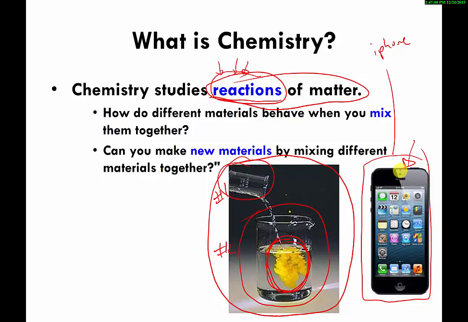So there's chemistry there. Believe it or not, the glass on the iPhone is relatively difficult to break compared to traditional glass. So I know that a lot of you out there were successful in breaking the front glass on your iPhone. So you can give yourself a pat on the back. You defeated the chemists who were involved in making relatively difficult to break glass. But believe it or not, that glass is actually pretty difficult to break compared to traditional glass.